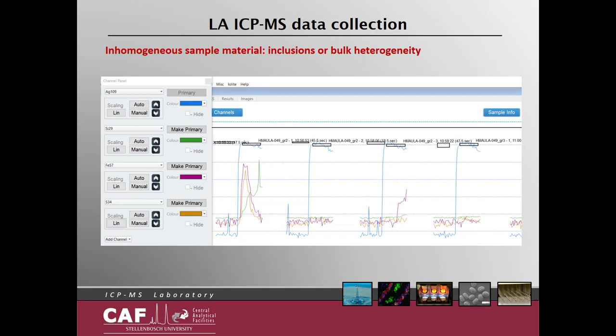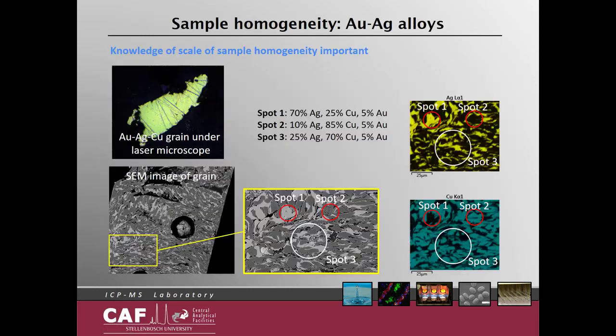The way ablation data is acquired in the form of a time-resolved signal is very useful to identify such features during an ablation, and will explain why repeat measurements could all produce different results, as you can see from these 4 different ablations on the same sample material. It is therefore very important to know the scale of homogeneity of your samples.